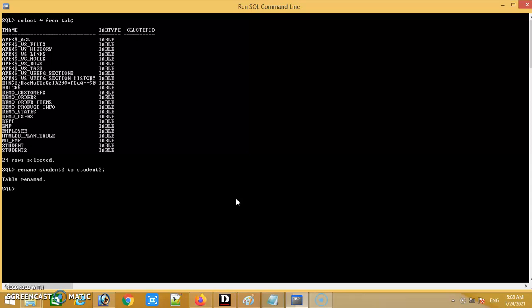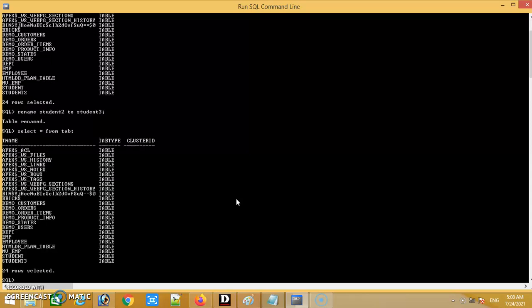So the table is already renamed. That means the name of the table has been changed. Let's see if it changed or not. So I am firing the select statement again, select star from tab. Here see, student2 got renamed to student3. So our rename command is successful.